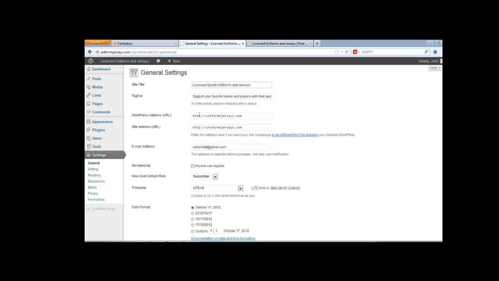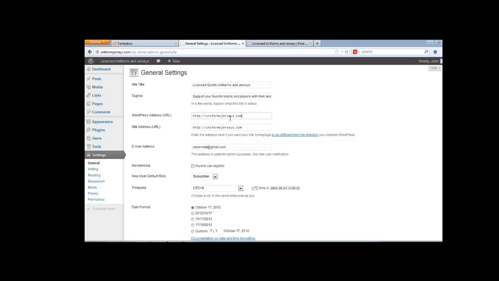The next thing I recommend you change, both for aesthetic purposes and for search engines in case anything gets messed up, is this: you don't want the search engines to index your website as yourdomain.com and also as www.yourdomain.com.